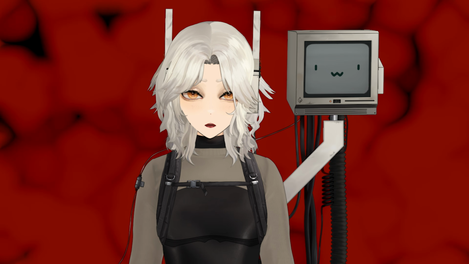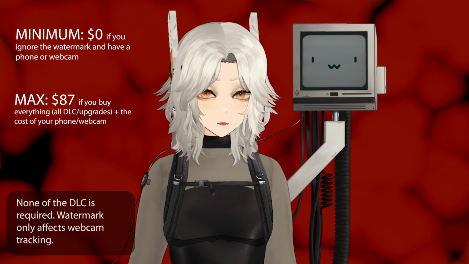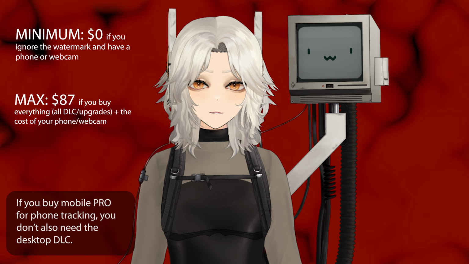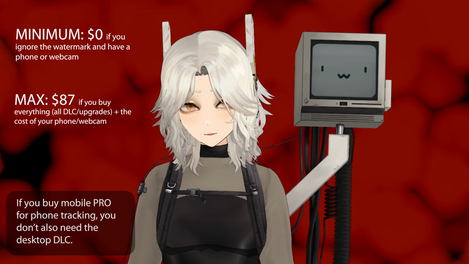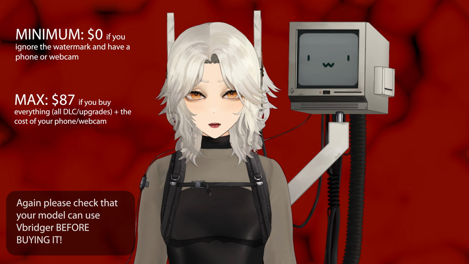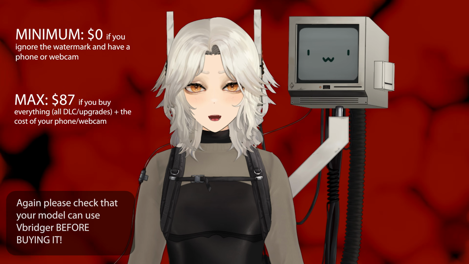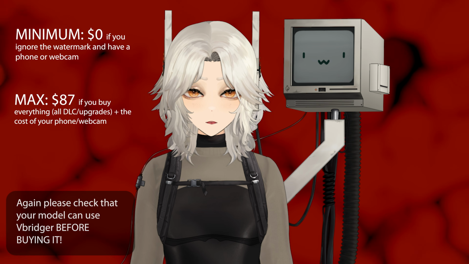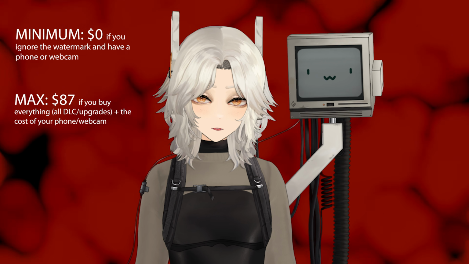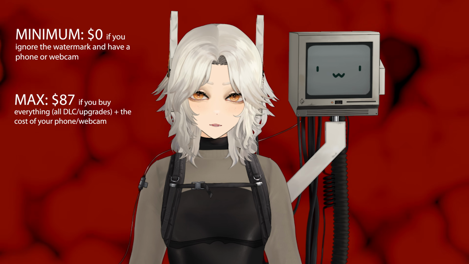The rundown for pricing overall is as follows. So $35 if you want all of the DLC for the desktop app for VTube Studio. VTube Studio Mobile for the Pro version is about $22. Vbridger costs $10. So if you plan to use that app, you will need to purchase that as well. And if you want the editor, it's an additional $20, but you don't need the editor for basic configuration. So only buy that if you intend to make changes to the default Vbridger configuration.